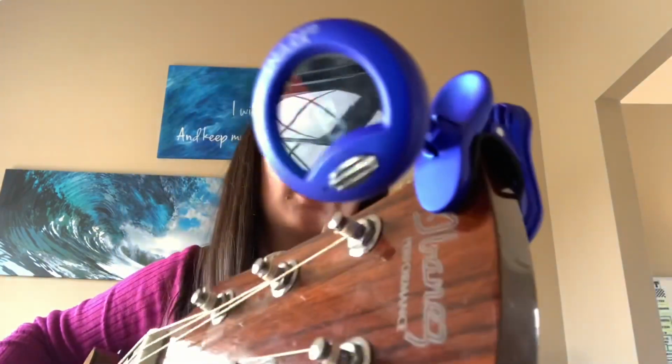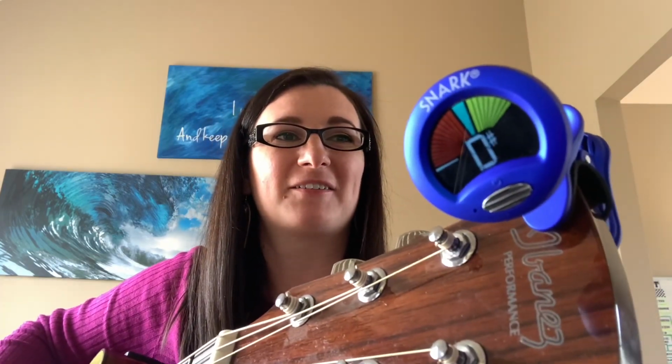Got some weird buzzy thing happening. All right. Oh, that's a wrong note too. That says D sharp. It's supposed to be another E. Ugh. Right? That would be so bad.